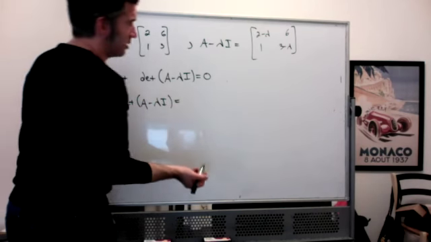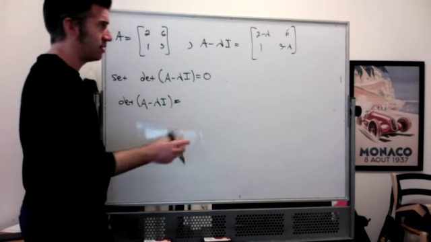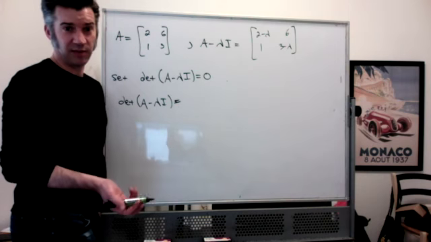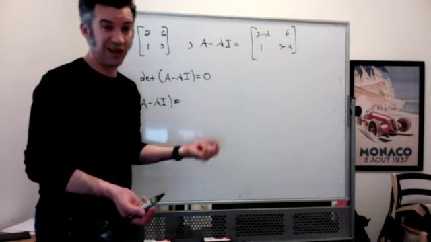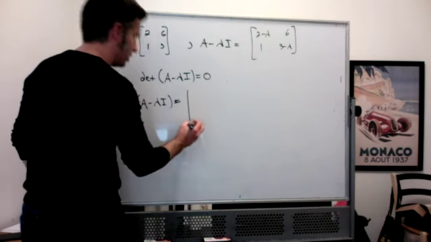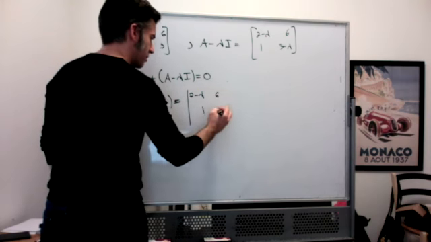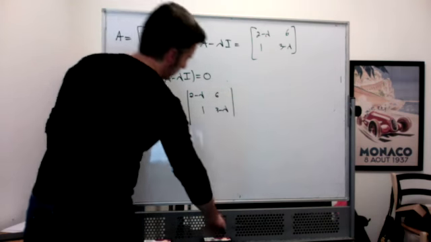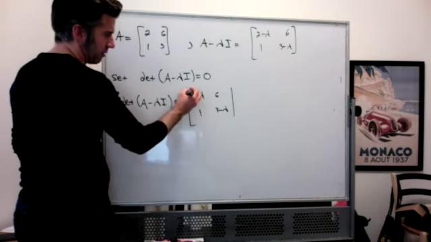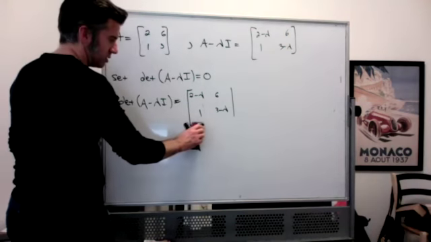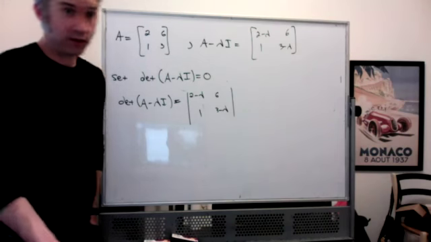I don't know if she's used this notation in class, but one notation for writing the determinant looks like the matrix except you're using vertical lines instead of brackets. So this notation here, you might see this. That's notation for the determinant of that matrix, right? They're not brackets, they're just straight vertical lines. That's the way people write the determinant of a matrix.